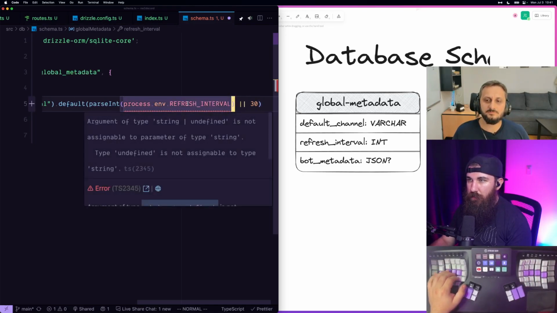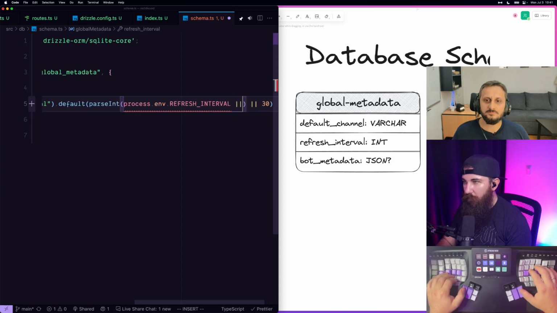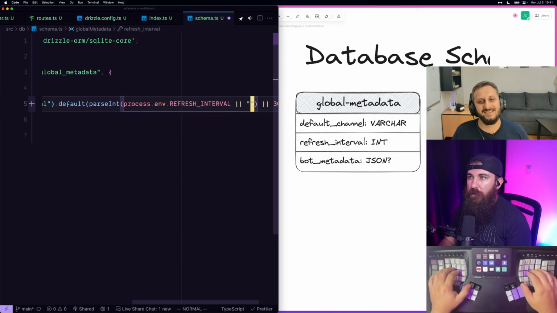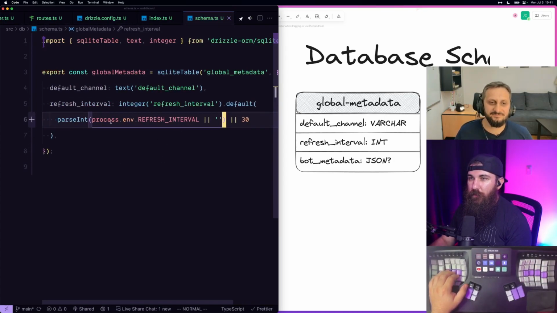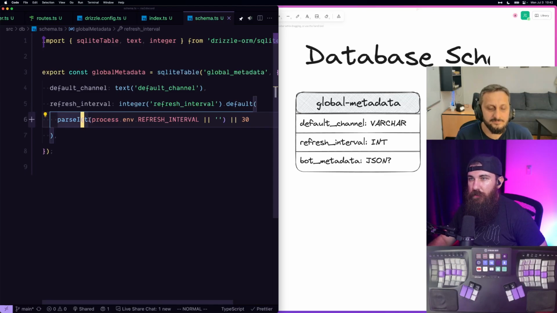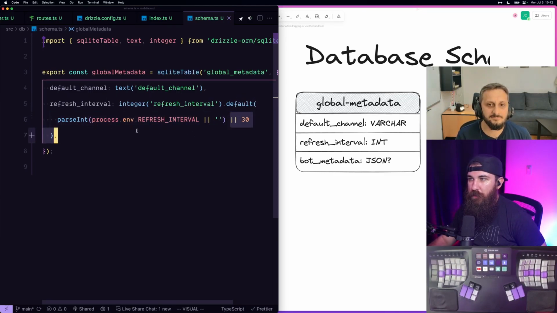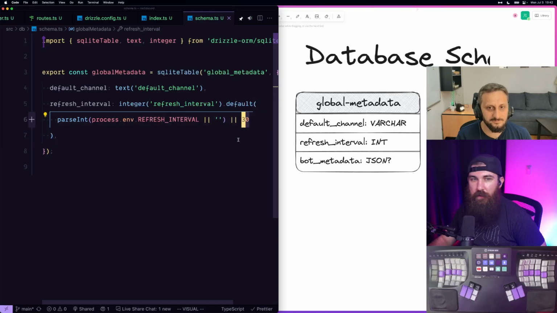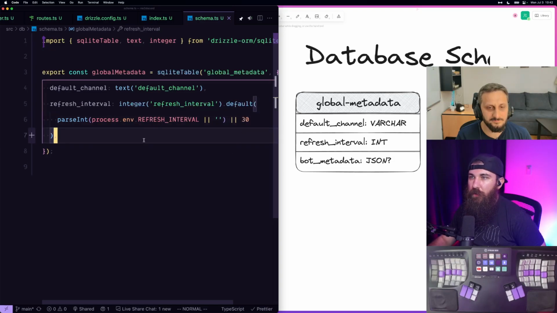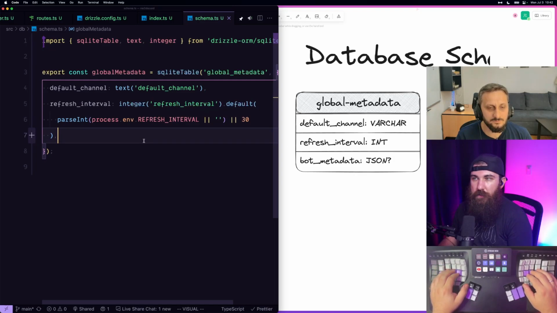Refresh interval, what is this now? Or undefined. There we go. Okay, so parseInt. Try to parse this. If it tries to parse the empty string, it's going to be undefined because there is no number. If it's undefined, then we immediately get 30. Cool. So this is just that.